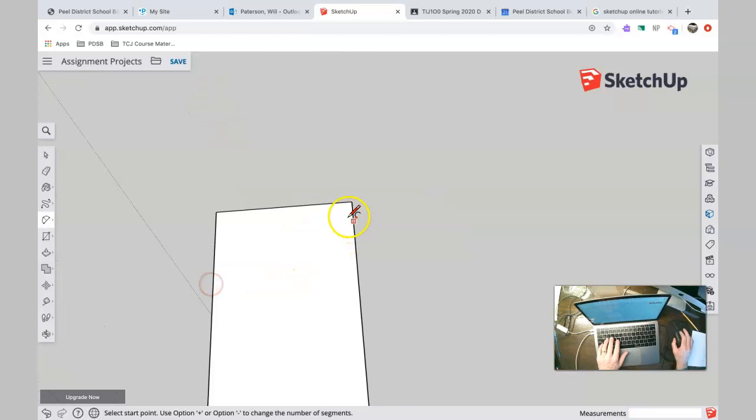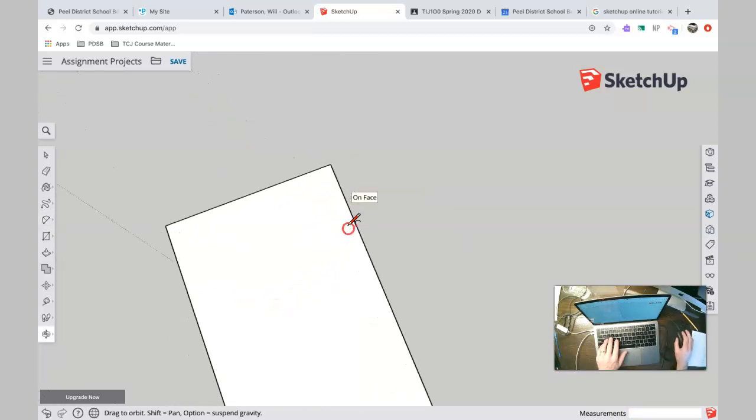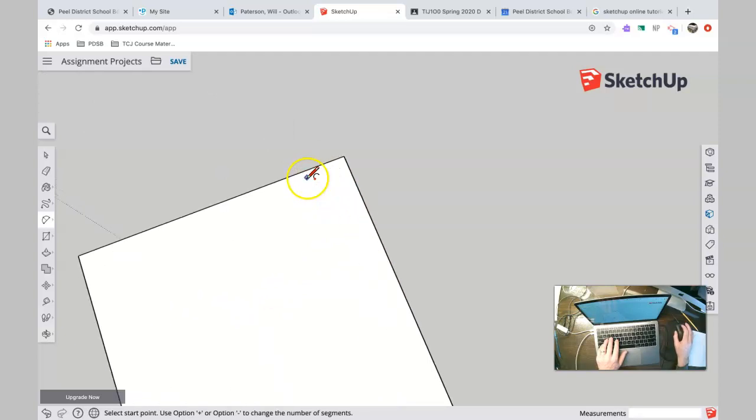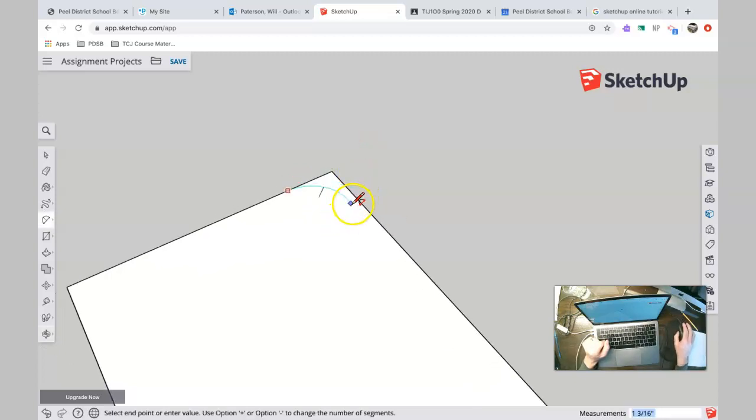Let me scroll in, and let's say I want to draw an arc right here. So I'm going to start the arc here. It takes 3 clicks to do this. So watch this, and notice the color change in the lines. I'm going to click once, and I drag it out. Now I'm going to come over here. You see it starts to draw a curve. Now, when you see that pink line there, that's what you're looking for.